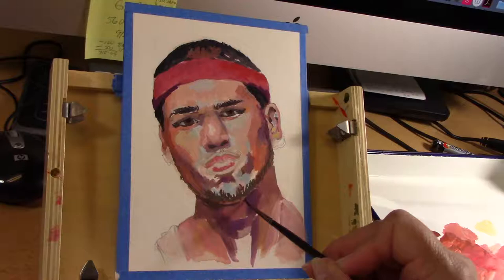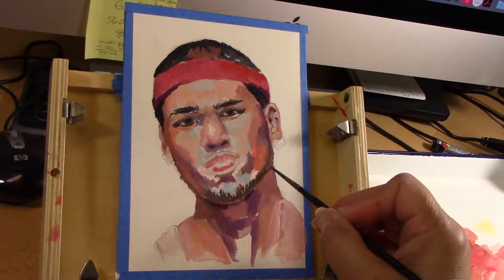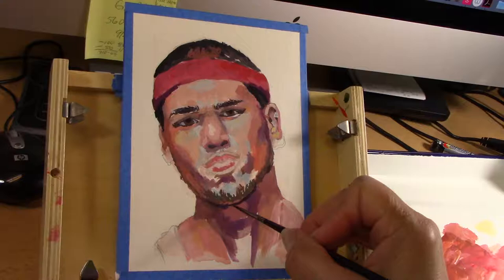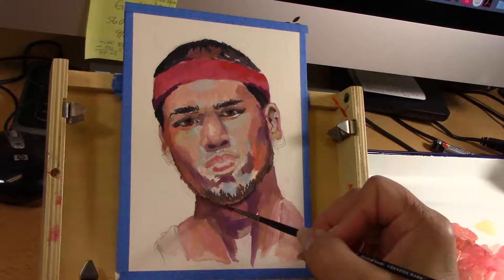I felt that I needed to darken the neck, to create that division for the area under the chin and his neck. Because all that area on the neck is in shadow. Even if he's been hit by the sun, by the light, the neck is always going to be in shadow. So it has to be darker than the chin and the face itself.